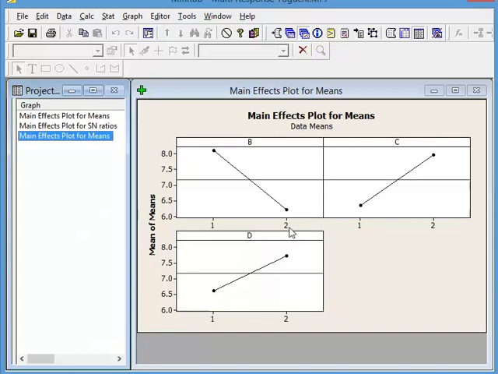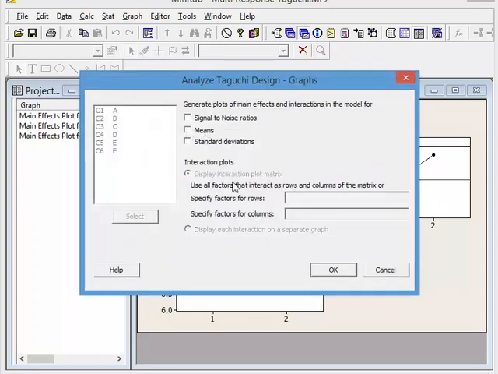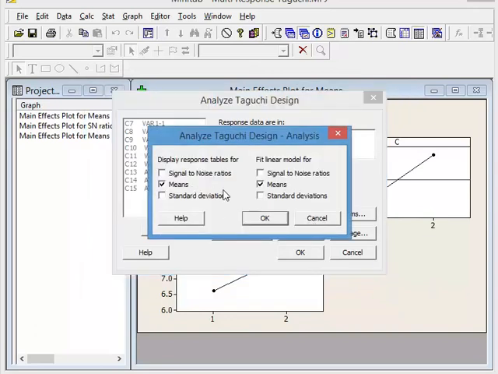All right, so let's go ahead and see if we can quickly bang through variable number 2. And so what we're going to do is we're going to come up here to editing the last dialog box. We're going to delete out that performance output characteristic, and now we're going to use the shift key. We're going to highlight variable 2, 1, 2, and 3. All right, from the graphs standpoint, we don't need any of those right now. From an analysis standpoint, let me just turn those off.